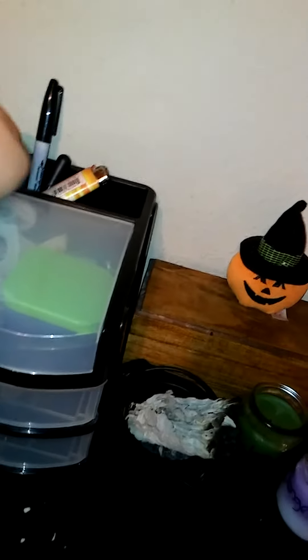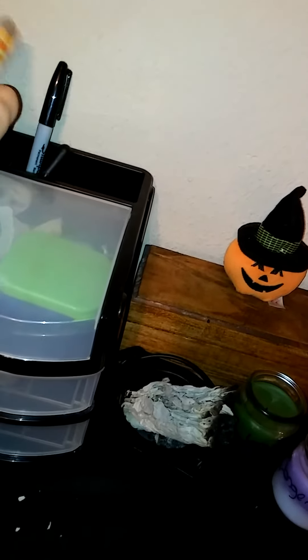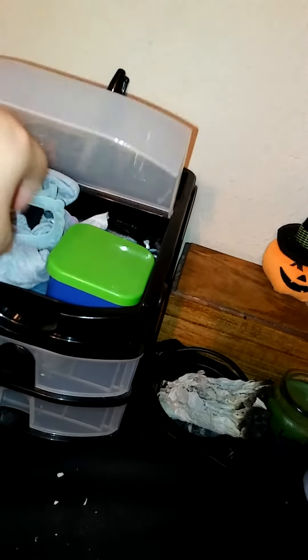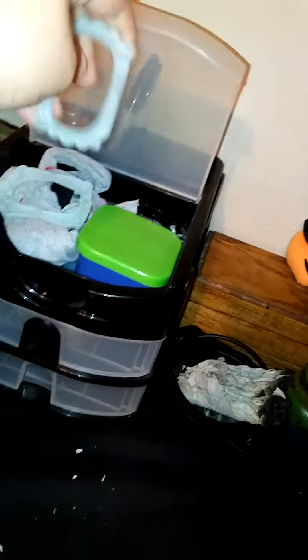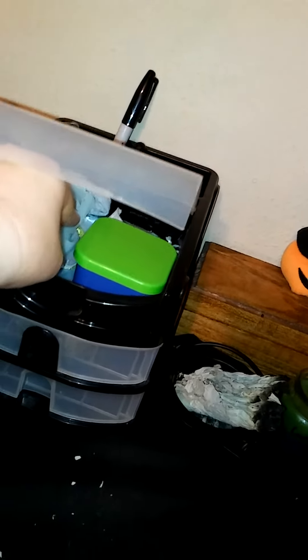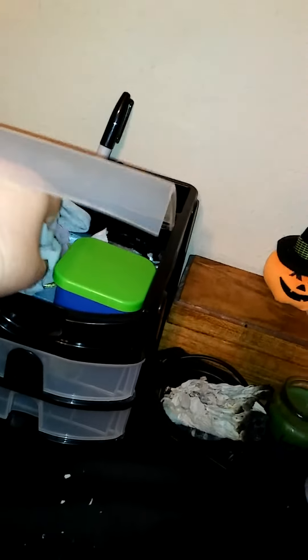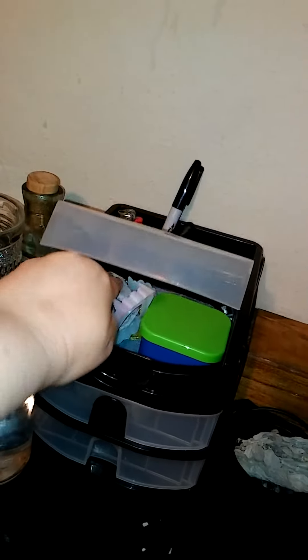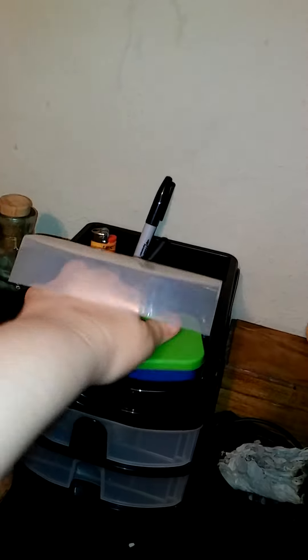Let's see if there's anything new in the charging bubble here. I've got vampire teeth — I put them in there because I'm going to use them on Halloween but I've got three pairs so I thought, why not charge them? I can't show you everything, but there's also more charcoal and some bags in here.